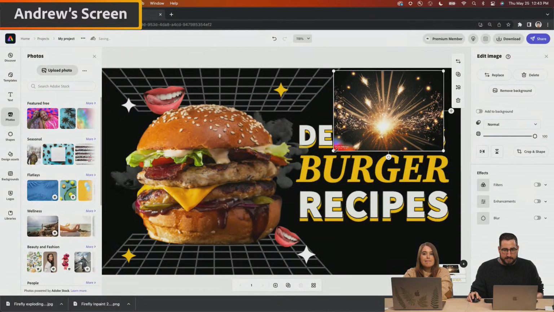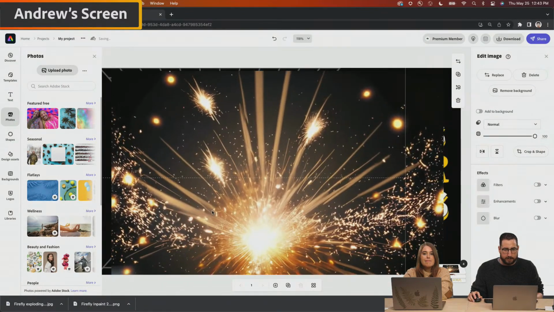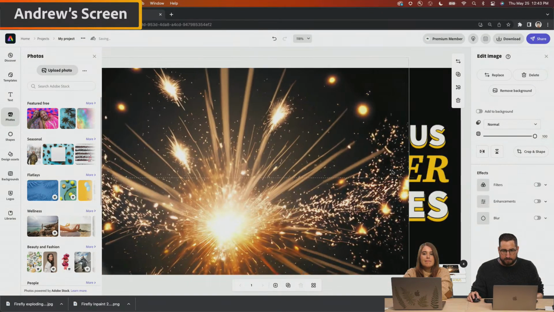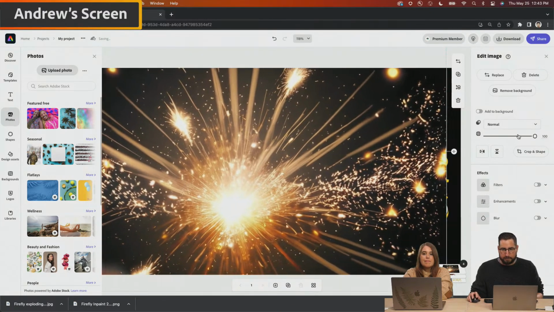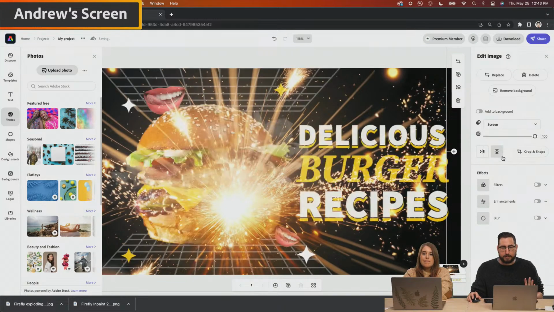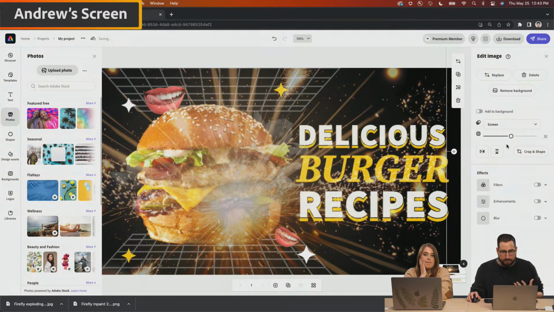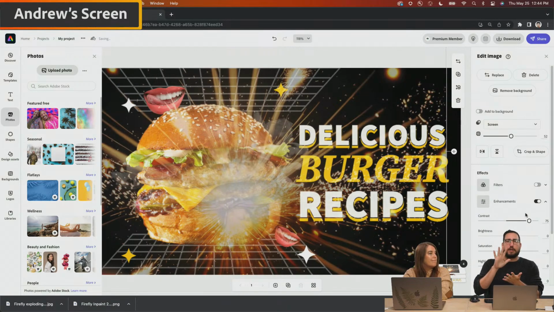And what I'm going to do is blow these up very, very large, over the entirety of this image. Make sure it aligns with my burger a little bit. Then I'm going to change the blending mode to screen. And what happens is it kicks out all of that black so that it isn't showing through and gives us this really, really cool effect. And I can take the opacity down a little bit. All right, looking good. And then from here, I'm going to do one more thing: increase the contrast. That's just gonna make sure that all the black is going away so we have that cool effect.